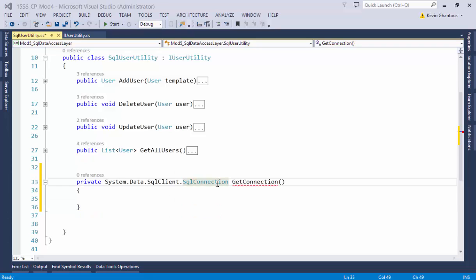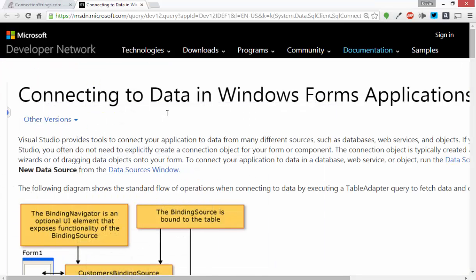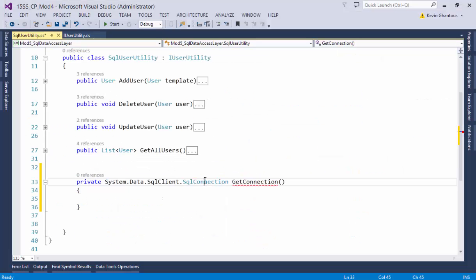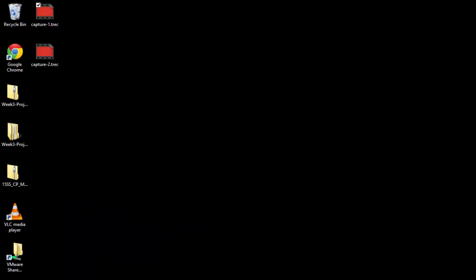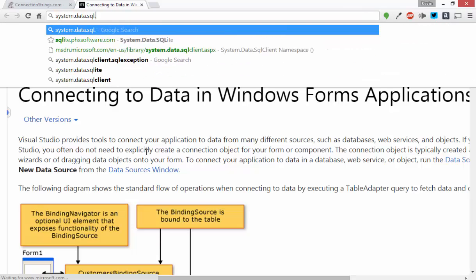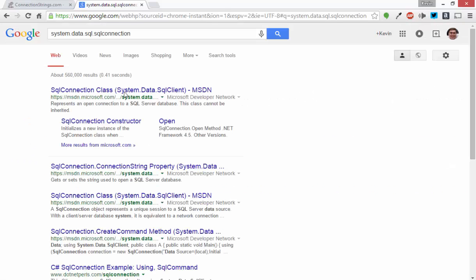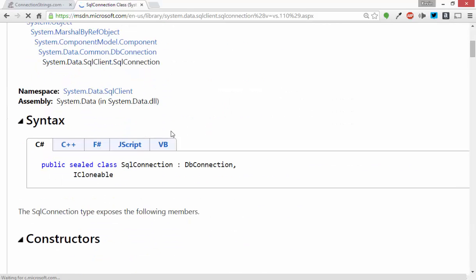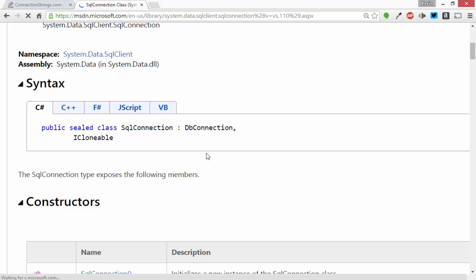SqlConnection, if I jump back out to MSDN and hit F1 after I select the class, this doc will show you that SqlConnection inherits an object called DbConnection.